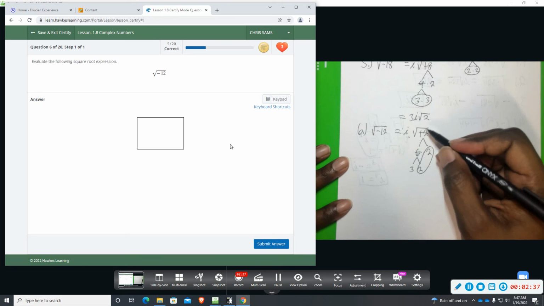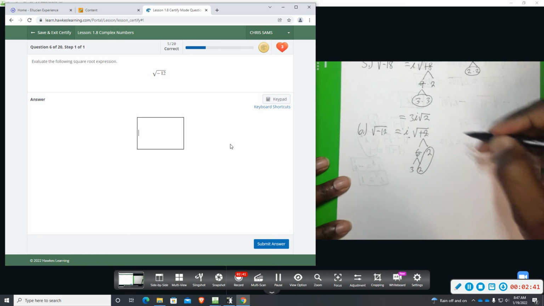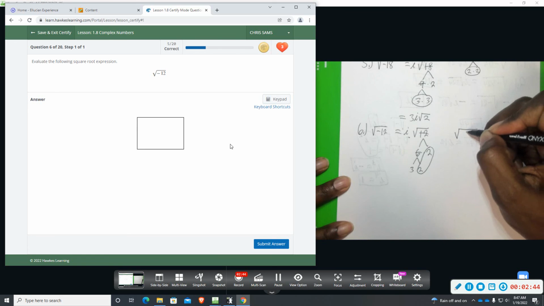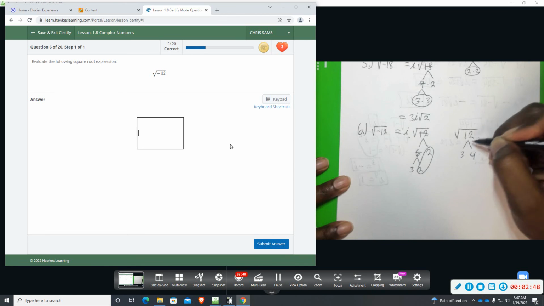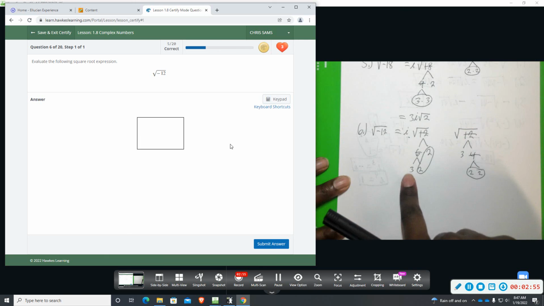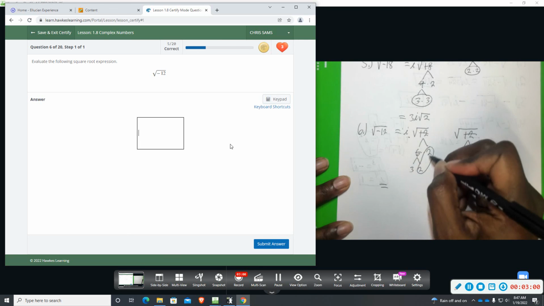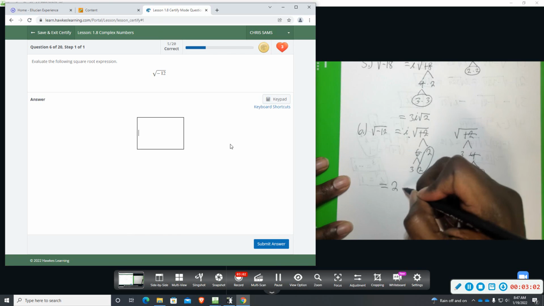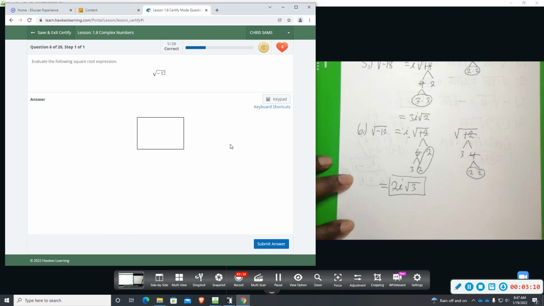Now, you might have chosen different numbers. It doesn't matter. You will always get to the same end result. So, for example, what if you looked at the square root of 12 and you wrote it down as 3 times 4? Okay. The 4 will still break down to 2 times 2, and you still get those pair of 2's that come out, and the 3 is still there. So, at the end of the day, a 2 comes out, 2i, 2 imaginary, and then the square root of 3. The 3 did not get to come out. 2i square root of 3.